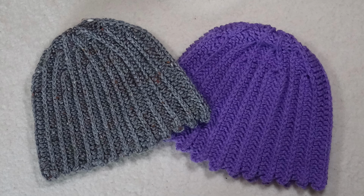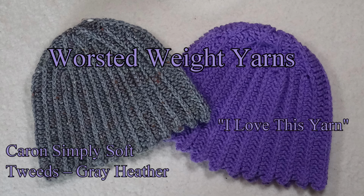I've also added a bonus section where you will learn why some yarn substitutions just don't work the way you expect. The lilac and gray heather beanies both used worsted weight yarn, yet I needed to make one simple adjustment. Your beanies will fit like a dream and you can use what yarn you have on hand.